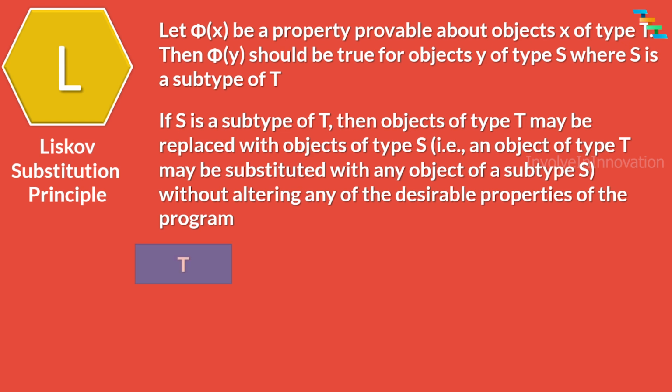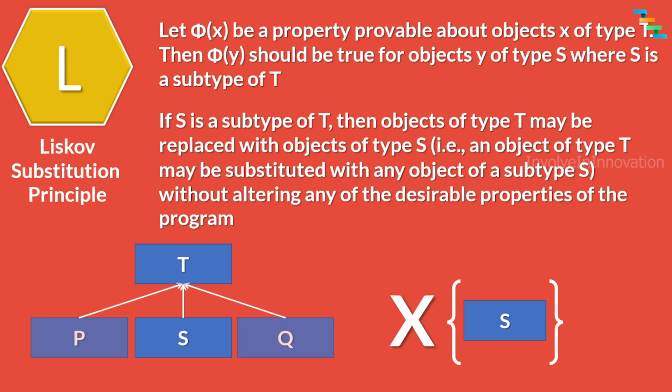So here I have a parent class T and I have a subclass S. This T is an interface. Think of this as an abstract class or interface based on which I am creating a new class, and that class is S. And I can create objects out of S. Somewhere in my code, I am utilizing this S, taking the S class and calling some functions in it. In addition to S, there are other classes like P and Q, which are also subtypes of T.